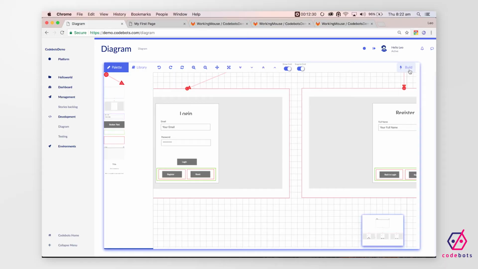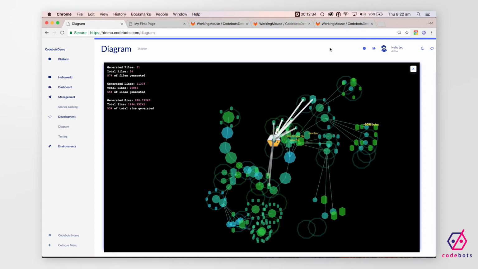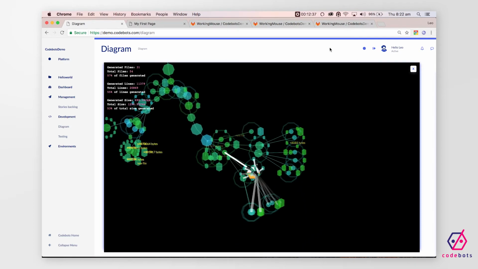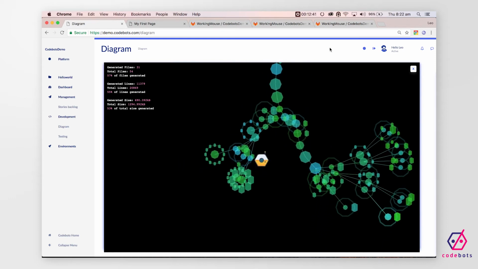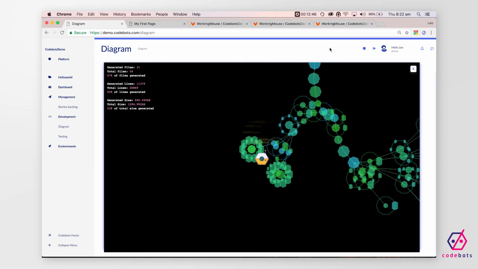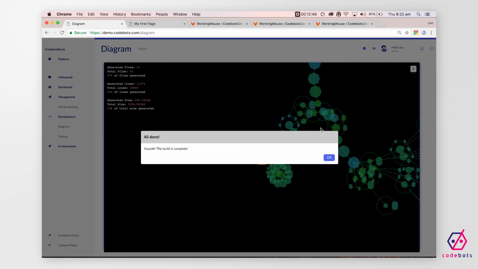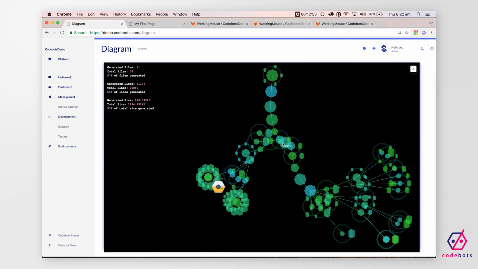We're going to hit the build button, and here goes the bot writing some code. So there's Lampbot here, and what you're seeing is a visual representation of the bot writing code across the file system, like the directory and file structure. And at that point in time, there we go, huzzah, the build is complete. You can roll over those nodes and actually see the files and interact with them.